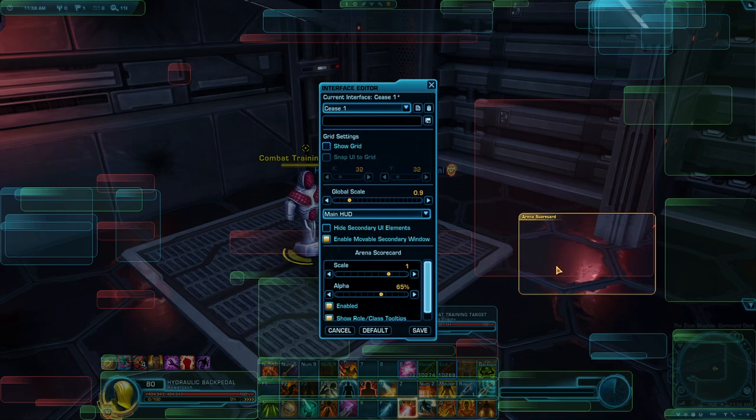Arena has a unique interaction with the game, where you can actually click on the people that you want to target through the scorecard. You can't do that any other way, and you can't click on enemy targets just by hitting somebody's name, no matter where they are or where they're hiding. You can click on them on there. Obviously, if they're stealth, you can't see them, but otherwise you're able to click on them and see their target UI, how far away they are, and stuff like that. So it's really nice to have your arena scorecard at least close to where you can click on them.